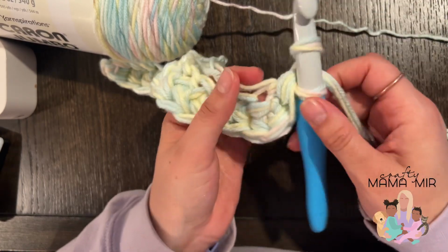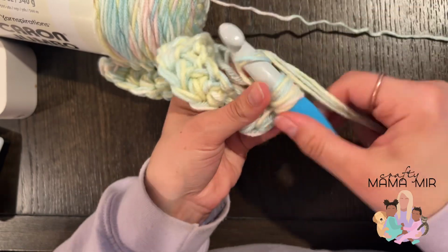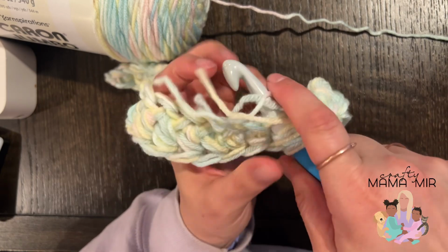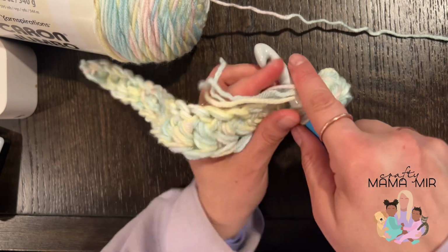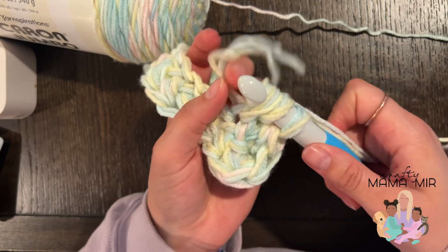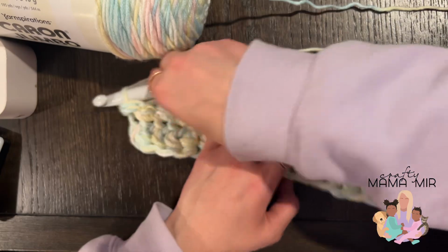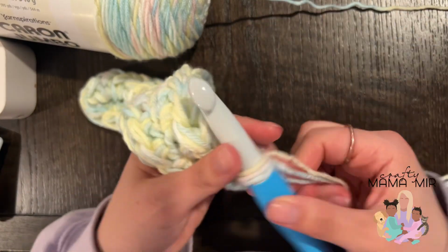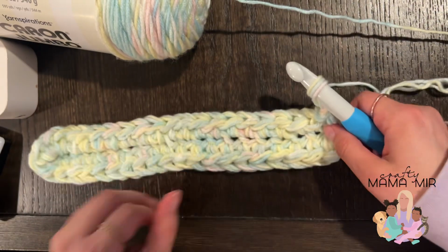So that was our first one. And then we'll do our second half double crochet. And then we will continue to crochet over. This is the same technique we will do when alternating colors with this blanket. So it's a great technique and saves a lot of time at the end for weaving in. So we will continue to go over our tail end, and then I will meet you at the bottom. From here, what you're going to do is 2 chain stitches, and we will begin our next row.